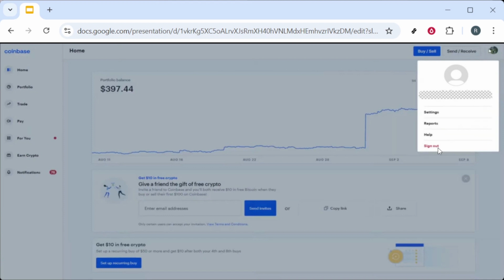A few quick tips to stay safe. If you're on a shared computer, avoid saving your login in the browser and close the browser when you're done. Always navigate to Coinbase from a trusted bookmark or by typing the address yourself. And keep an eye out for unusually worded prompts or requests for personal information.